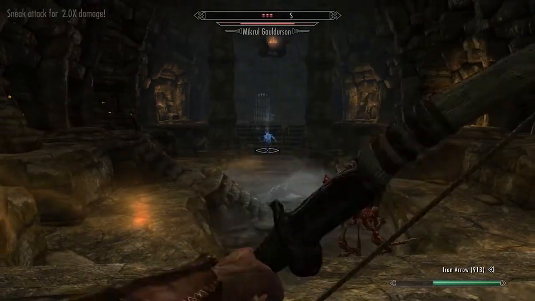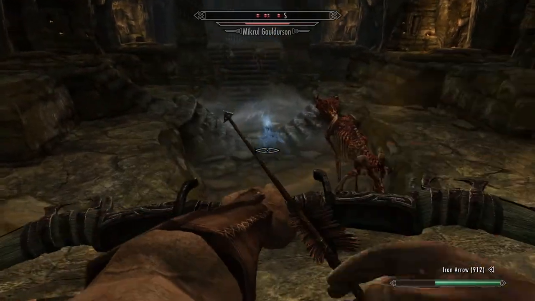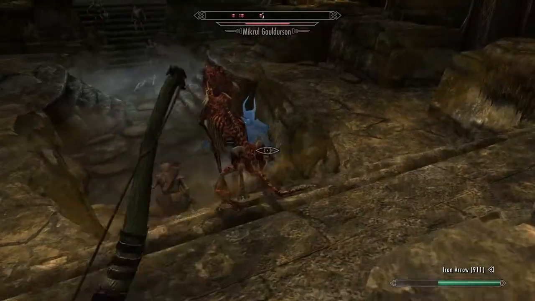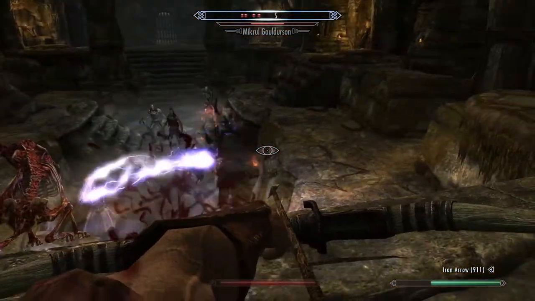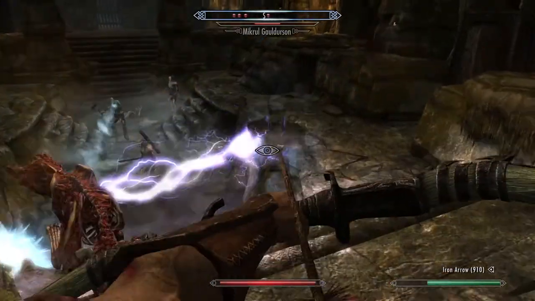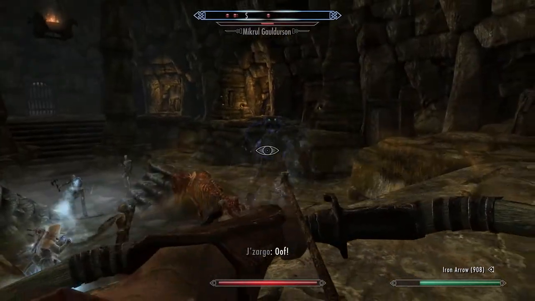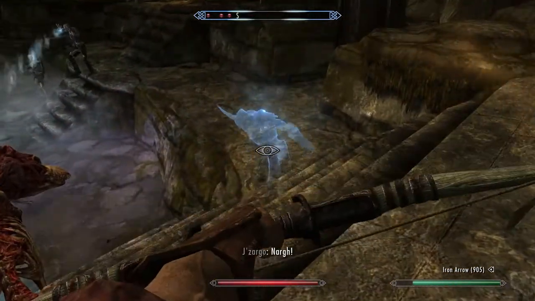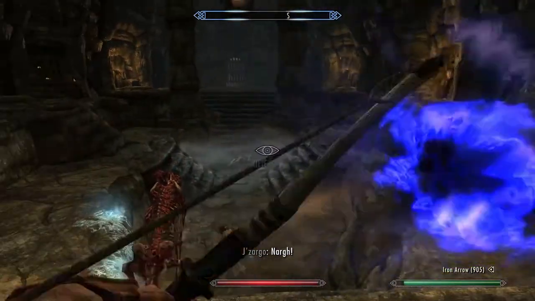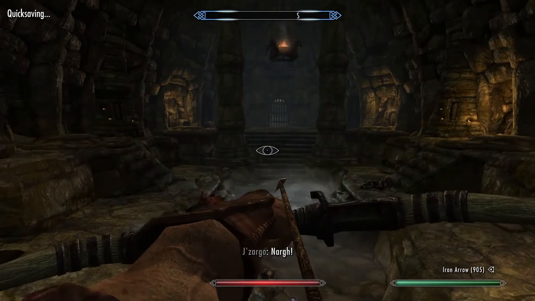Maybe I should have equipped better arrows. Are you gonna fucking attack Chizargo? Or are you just gonna stand there and look pretty? Well, this guy's almost dead, so. Come on, buddy. Alright, good. They all die. Alright, let's do a quick save here just in case it happens again.